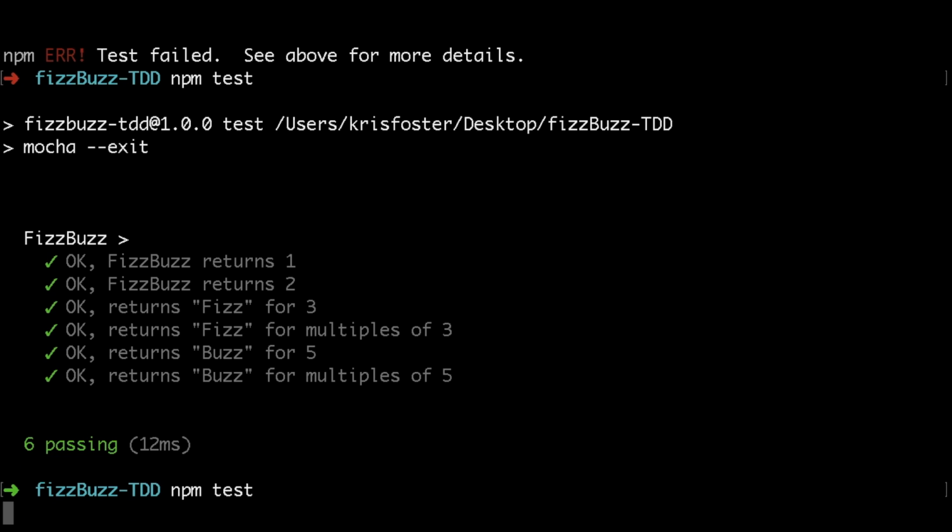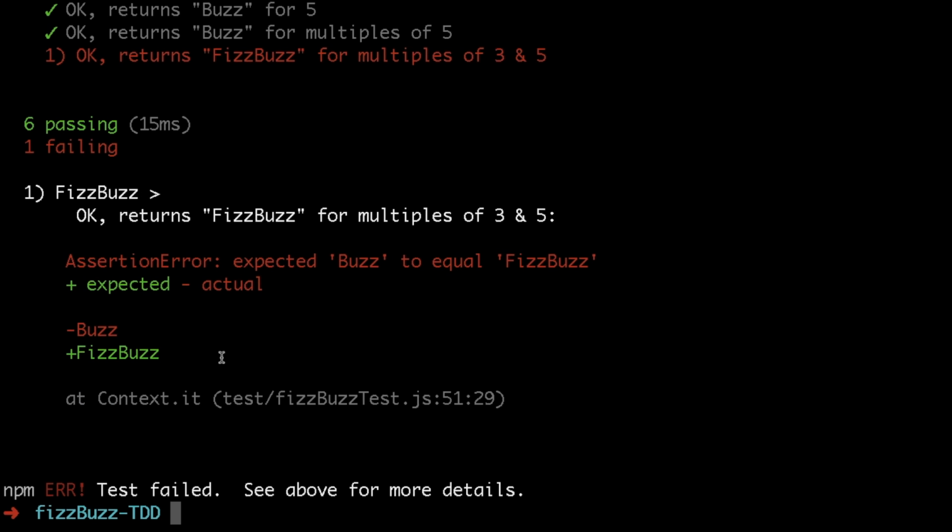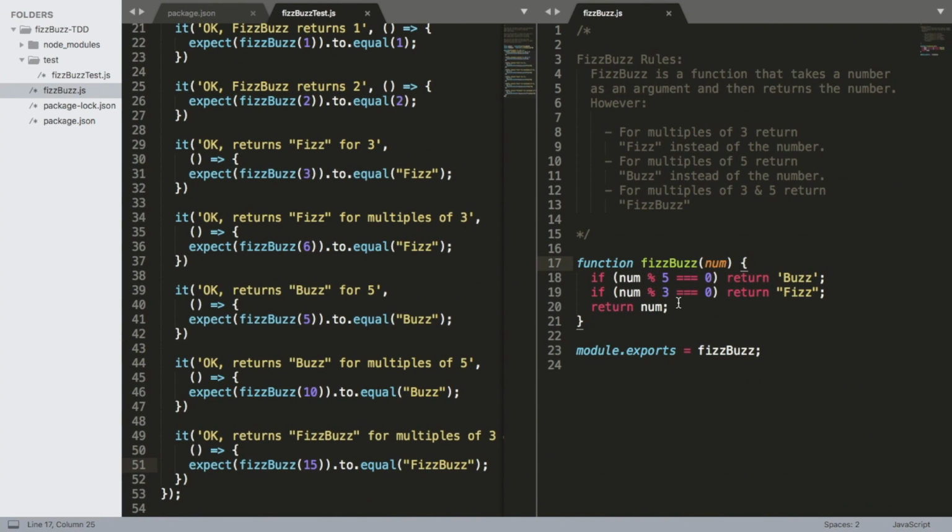So if we run that test, we can see it's failing, and it's actually returning buzz instead of FizzBuzz, because it's coming inside this if, and it's saying if num modulus 5 equals 0, return buzz, and 15 modulus 5 is equal 0, so we're returning buzz.